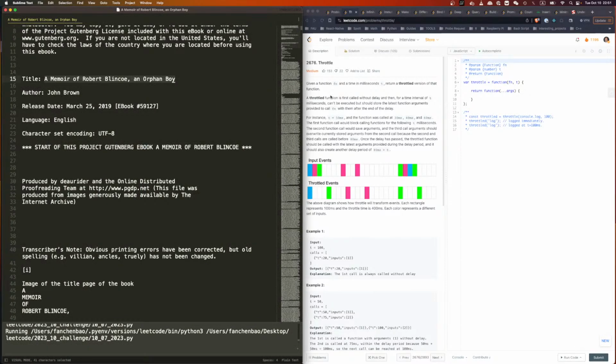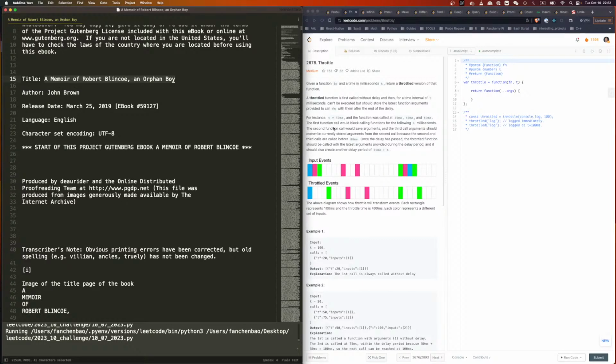Alright, given a function and a time in milliseconds, return a throttled version of that function. A throttled function is first called without delay, and then for a time interval t milliseconds can't be executed, but should store the latest function arguments provided to call fn with them after the end of the delay. For instance, t equals 50 milliseconds and the function was called as 30, 40, 60.